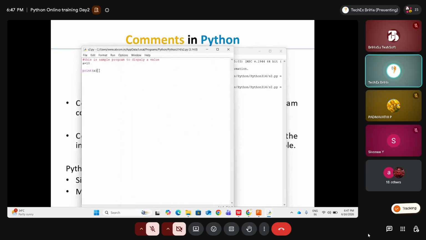So whenever you want to add content in the code which should not be processed, that can be done with the help of comment lines. Suppose you have n number of lines to go ahead. It is a single line, so we used hash. Suppose you want to go ahead with n number of lines, maybe 2 or 3 lines, it is easy with hash for the 3 lines. If you have 100 lines of text in a lengthier, complex code, mentioning hash for each and every line is difficult, right?